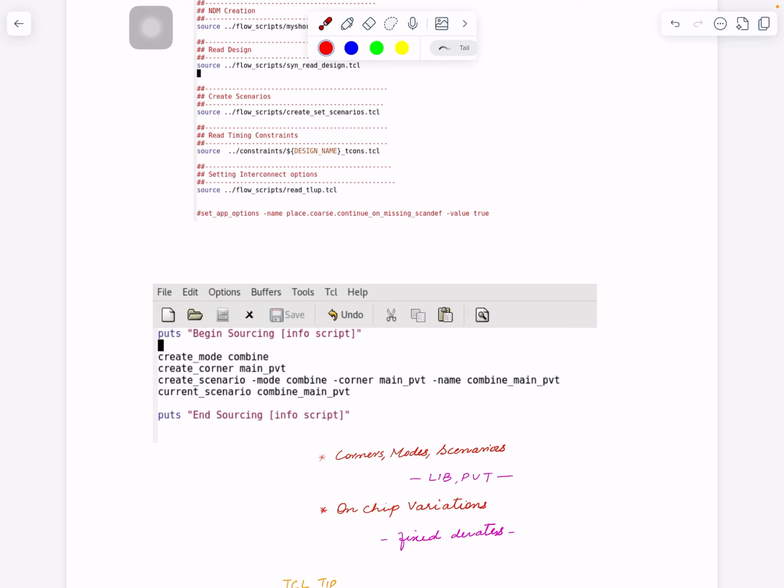The name for this scenario is combined; I should have called it main PVT. And current scenario: I'm saying this is my current scenario. I don't have any other scenario, but sometimes it uses default, which is nothing defined in this one. So I explicitly call it, this is my scenario.